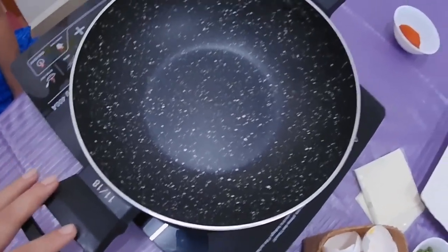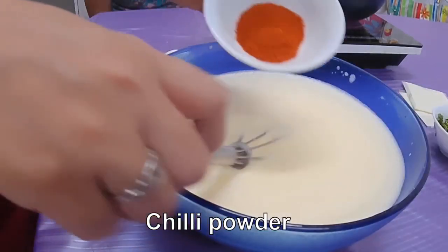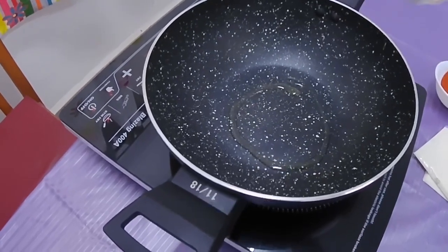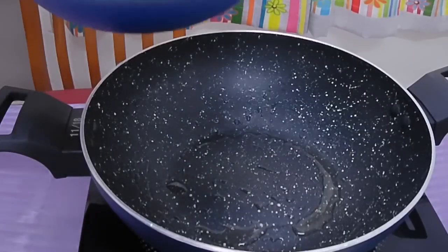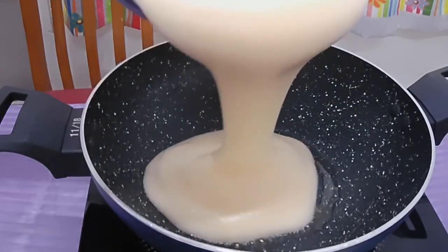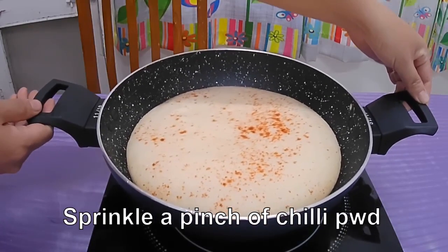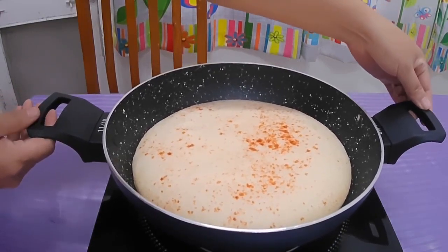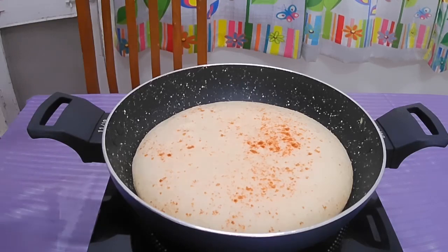Here I've started heating the wok. Salt to taste. Put some chili powder. Let's put some oil. Spread the oil nicely. Now let's start frying. I'll put all of them. Look, my omelette is dancing. It's a fluffy omelette. Let's check the corner.